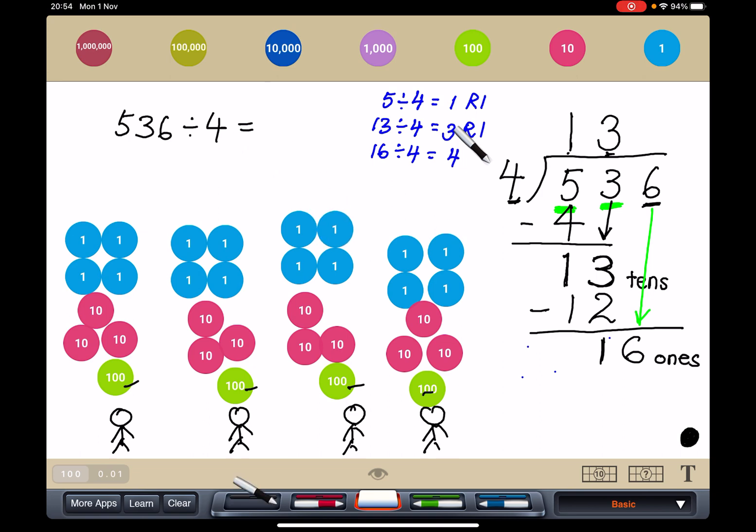So now, if I gave them 4 each, I'm going to write 4 up there. Now, how many did I give them? There are 4 of them. I gave each of them 4. So 4 times 4. I gave out 16 ones. Subtract to check. Do I have any ones left? No. I have given it all out.